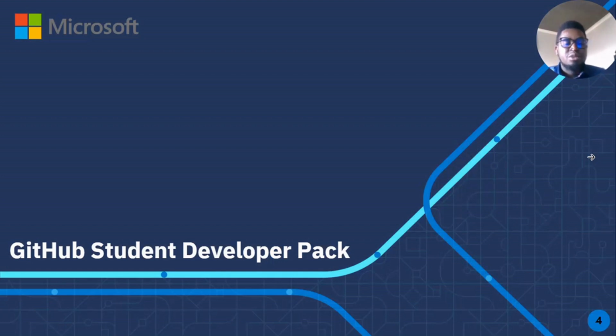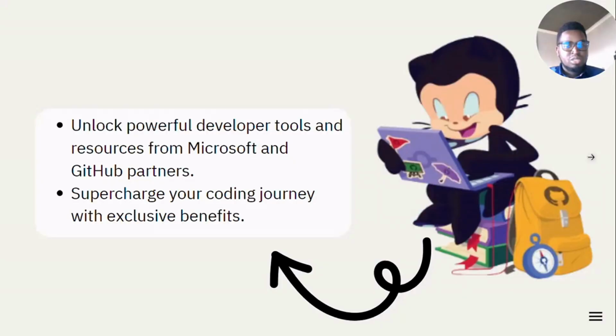Then the other thing that I really embraced and liked was the GitHub Student Developer Pack. This requires you to have a student email for an easy process, making sure they verify you easily. However, I think all other emails are welcome, but it will take a lot more time to be recognized, verified and approved as a student.